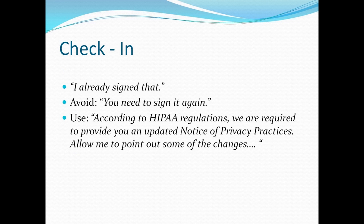Like in the case of my car in North Carolina, I drive a Honda Fit. My license plate says Mom's Fit. That license plate is registered to me. So, you know, people look at my husband funny when he drives my car. Maybe it should say Dad's Fit on there.